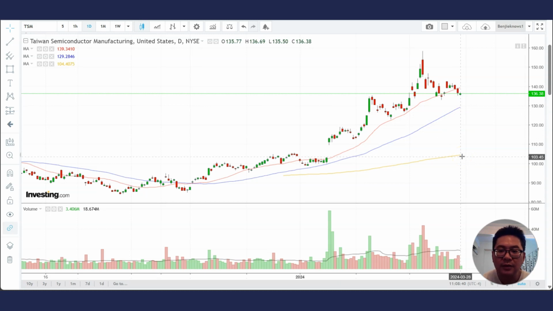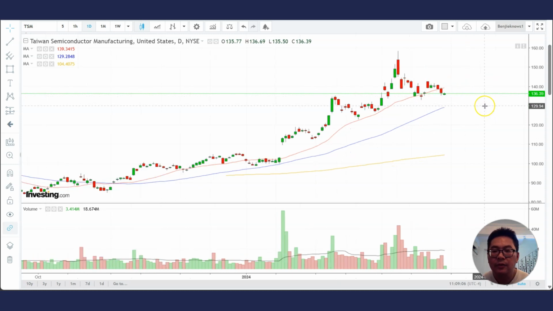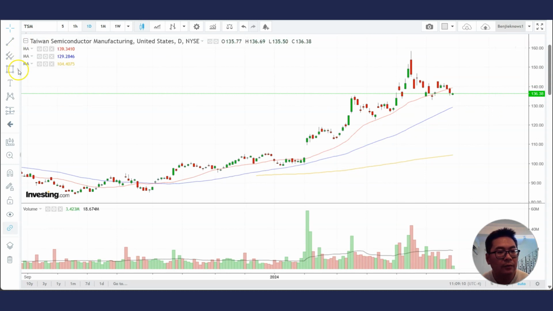And right now it's telling us that the trend is still up, but of course the stock, along with many other semiconductor stocks, has been moving up by quite a lot, and therefore a correction is not surprising. And this negative red bar here started this kind of sideways drifting downwards, and we're wondering now whether the trend is going to continue to move up.